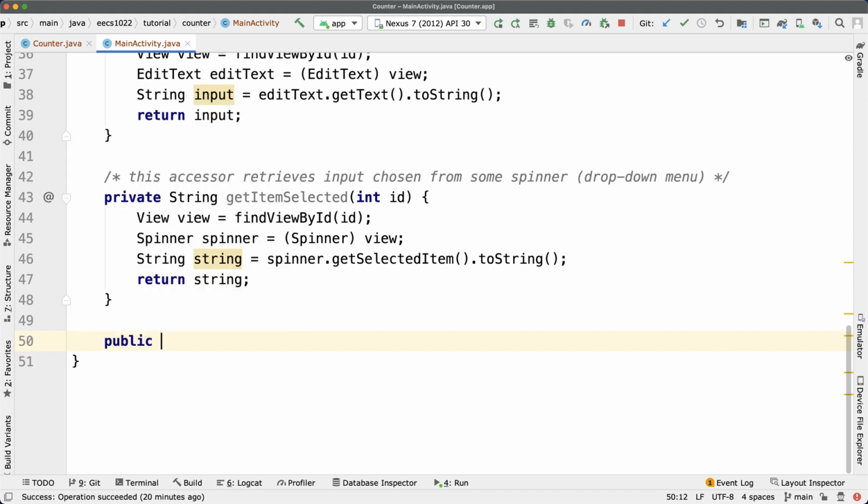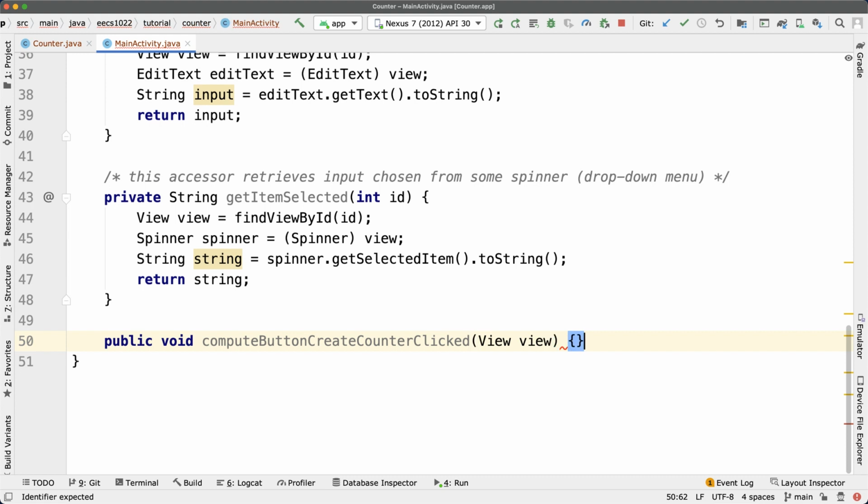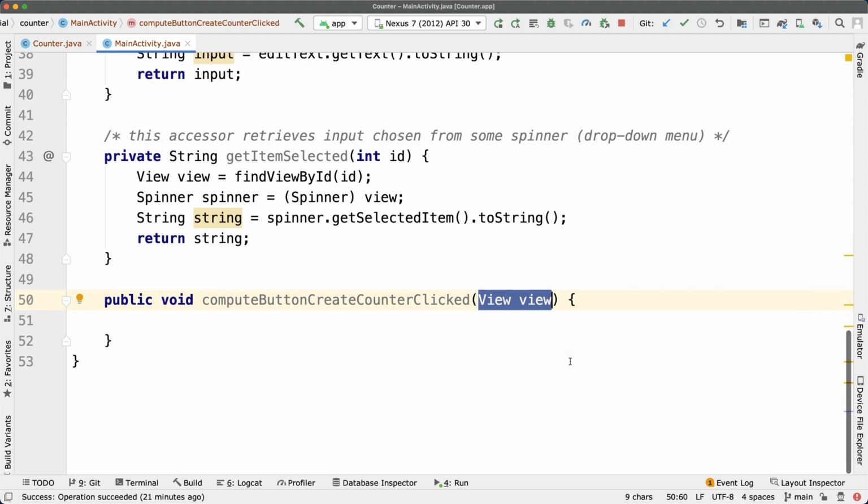So we'll say public void computeButtonCreateCounterClicked. And remember, you should really put an input parameter. It's just required by Android Studio. This might be something that's easy to forget, but you can always refer back to some working app so you remember.